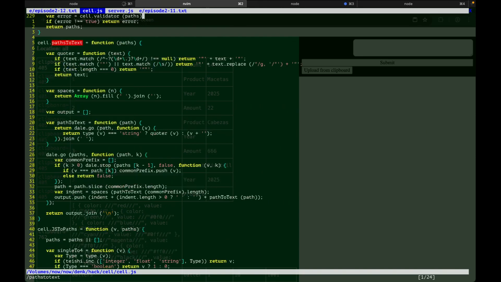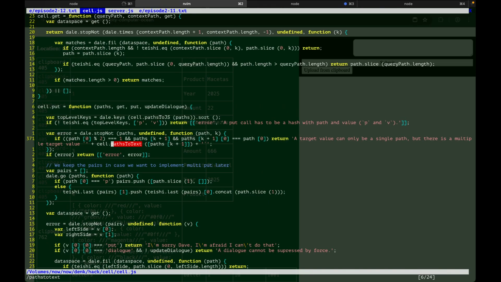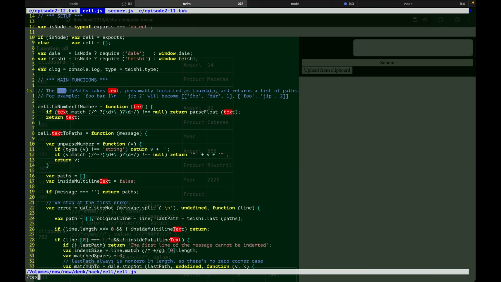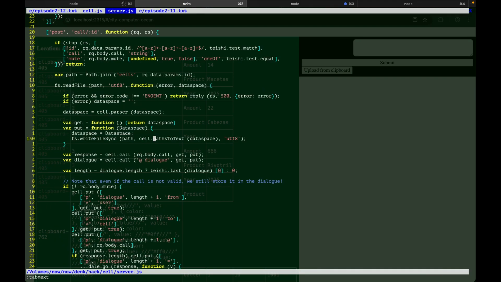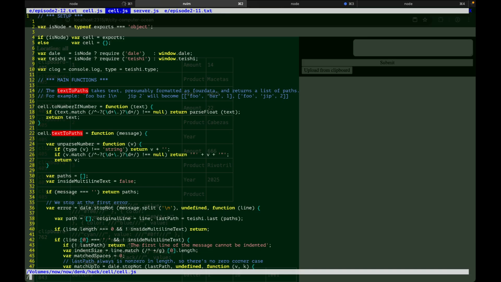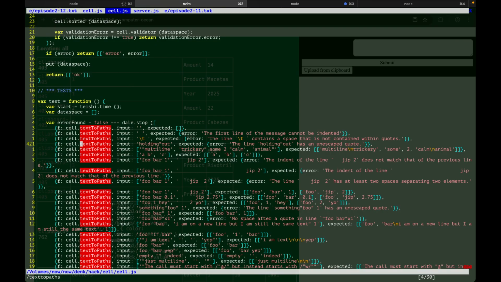We have the path to text, which is just a way to output stuff. But let's just focus first on the other way around, the parsing, which would be the text to paths. Do I directly test the text to paths anywhere? Yeah, here.